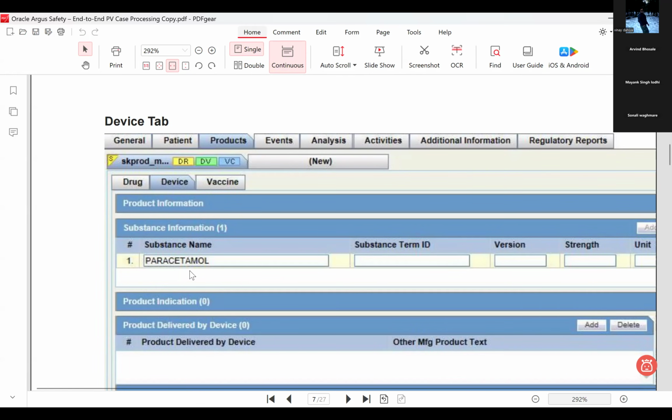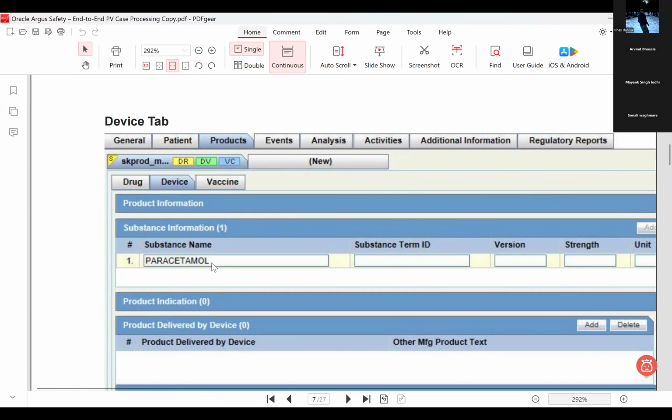Let's say you are working on PV activities for paracetamol, which is a drug. So you will only receive paracetamol cases. There will be no combination cases. If we are supposed to receive combination product cases, then the database will be configured accordingly.